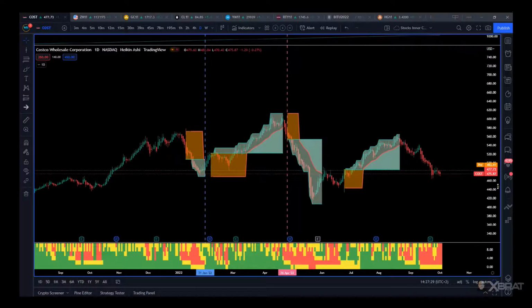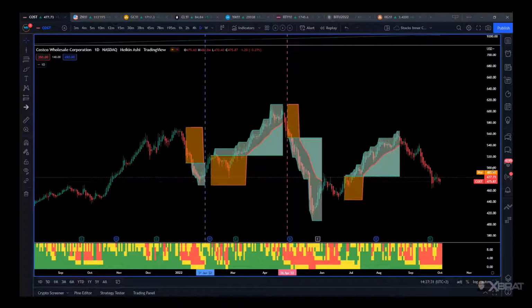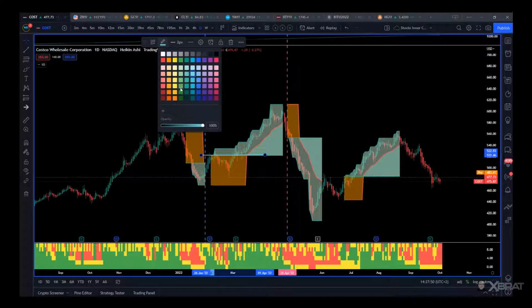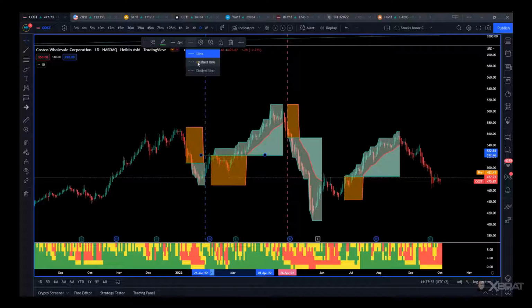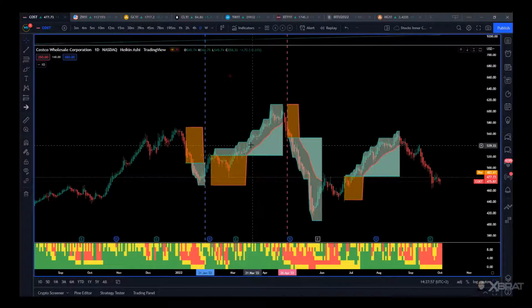The roller coaster is a stochastic MACD cross, okay, with a few extra points of control. But in essence, what it does is gives you an entry. That's your entry here. So I'm going to just draw that on here for the entry. I'm going to colour that in green, and we're going to go hatch, dotted line even. Let's make that a little bigger. Okay, so that's our entry price here to go long.